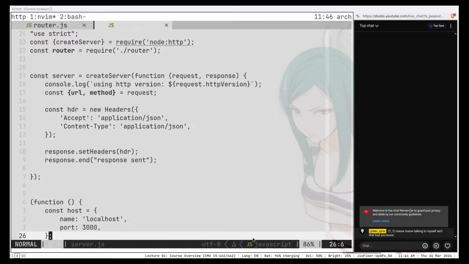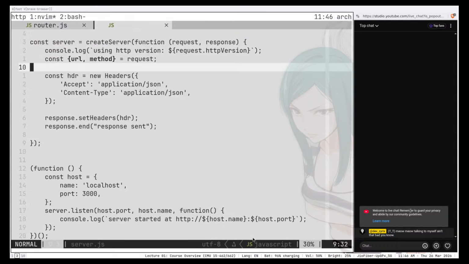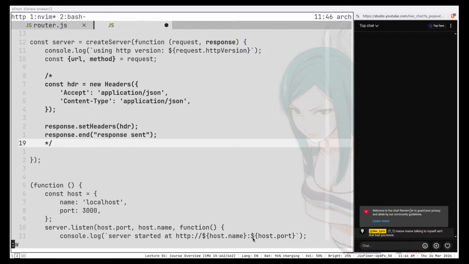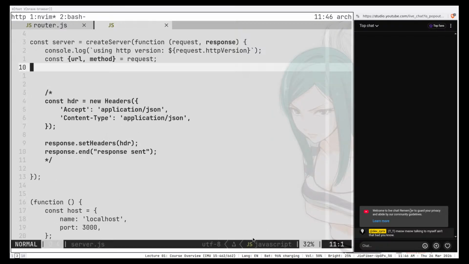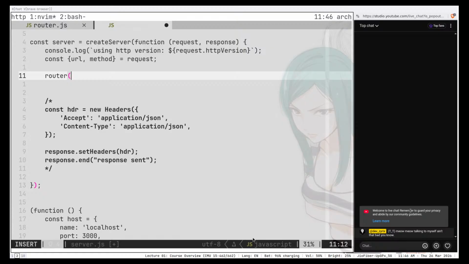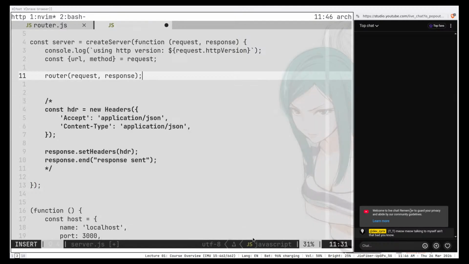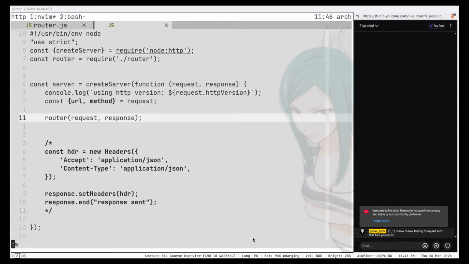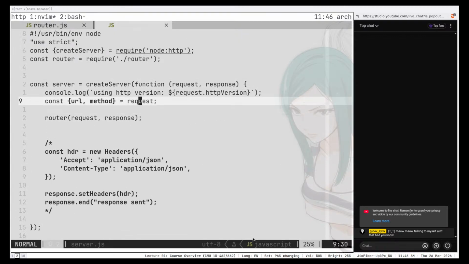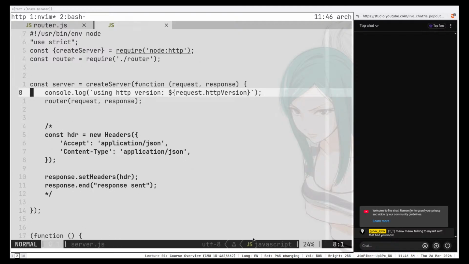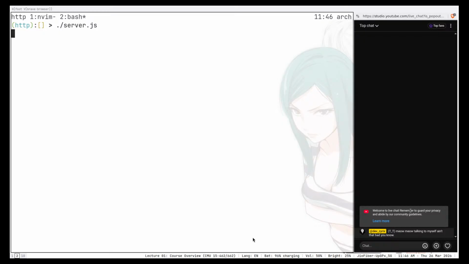Okay. Then instead of doing all this, let's just comment it out for now. We're gonna call router. It takes request and response. Does it take anything else? No. And then URL method. We don't need this anymore. Now let's try it and see how many errors we got.